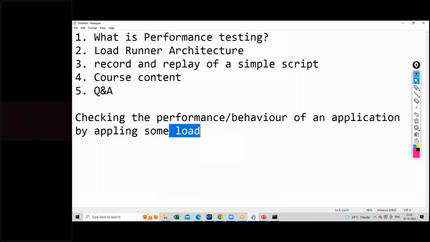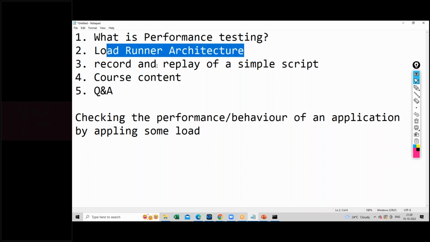Now, if you see the second point here, within this performance testing space, in the current market we have many tools like LoadRunner, JMeter, NeoLoad, and Gatling and so on. But LoadRunner and JMeter are the most widely used tools and occupy a major share in the market. I think almost more than 80% of the share is between LoadRunner and JMeter. The remaining 20% are NeoLoad, Gatling, and so on.